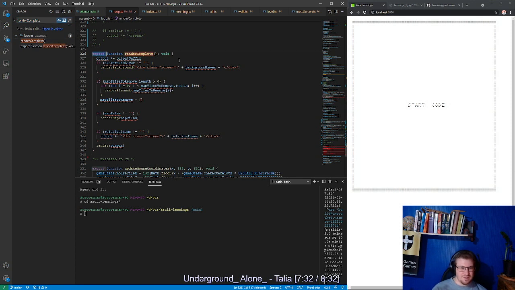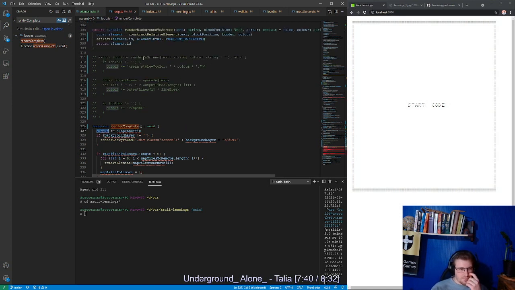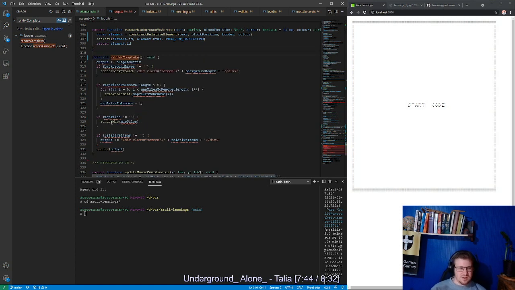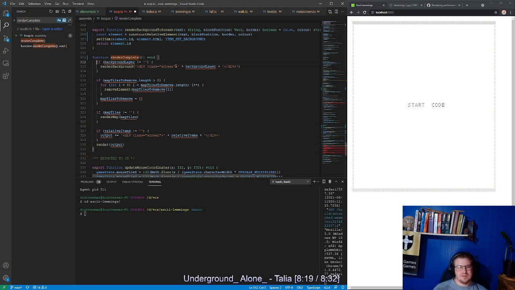So now we just have render complete, which is exported even though it's only ever used in the loop. So output was, well, we don't need the output suffix, that's just closing off the layer, and since everything's a relative item now, that doesn't matter. So since we are doing everything at once, we don't need to do any of this.